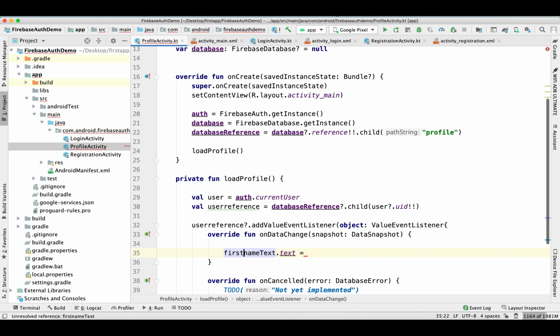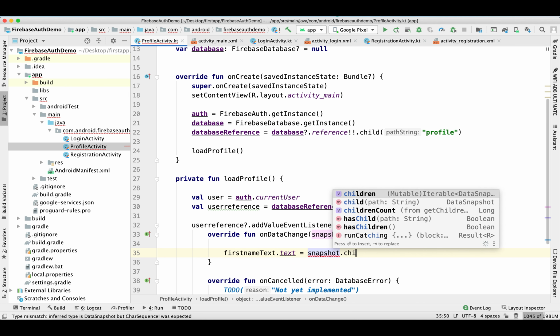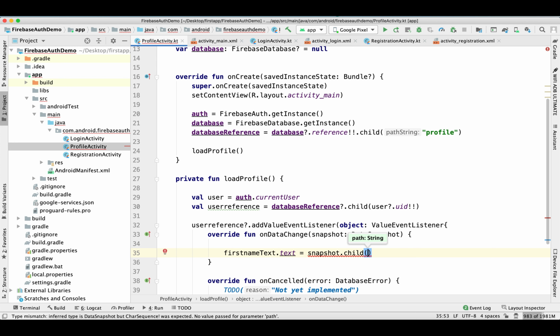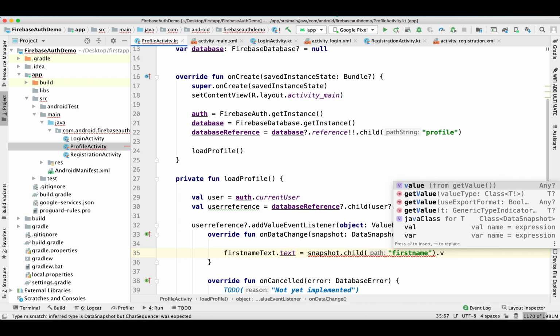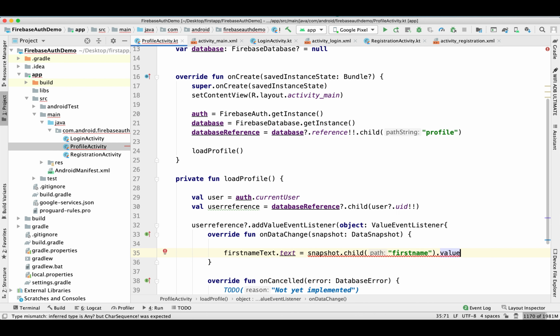So this is the first name we are setting on the text view. Here we need to pass the same ID which we passed at the time of registration. That is the first name in all small.